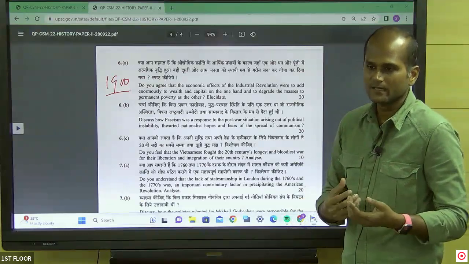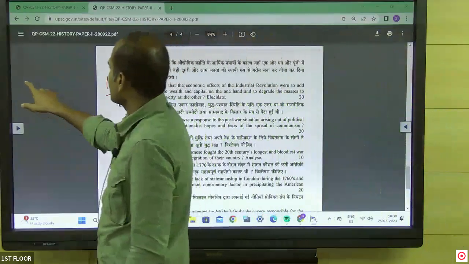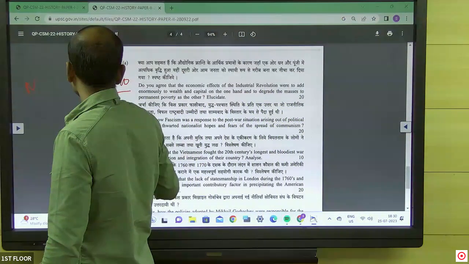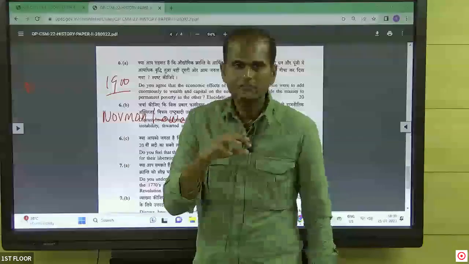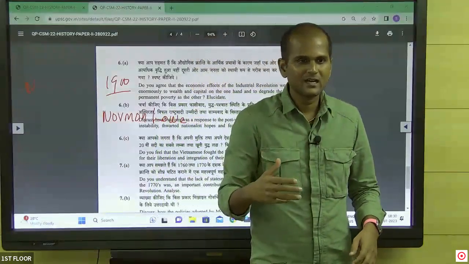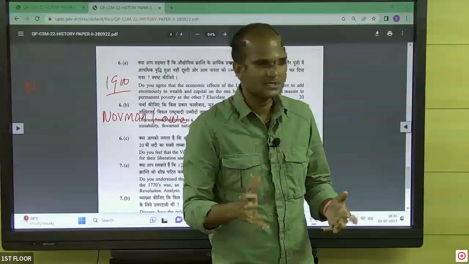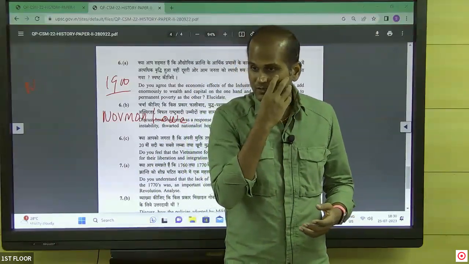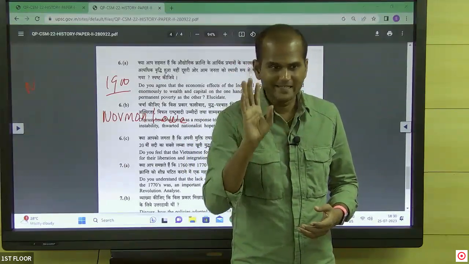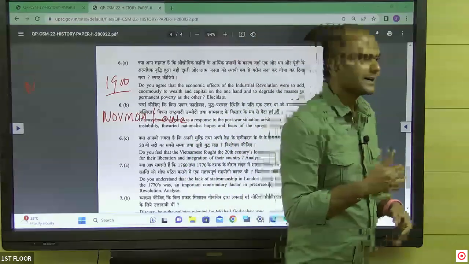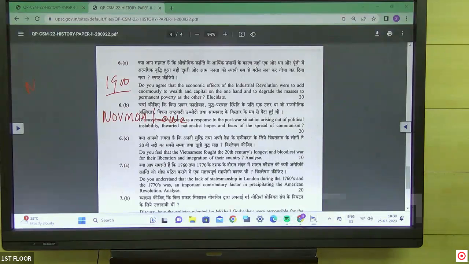Then the reference book from 1900 onwards, purchase Norman Lowe, L-O-W-E. Please order now itself and purchase, because of non-availability. Even GS students themselves started to purchase this book. The biggest issue is this is the only world history book as of now available in the world market. Others are material. So please order now itself. If you decided, today itself you order, let me tell, one or two more books. It is not available, because even GS students start preparation of this.